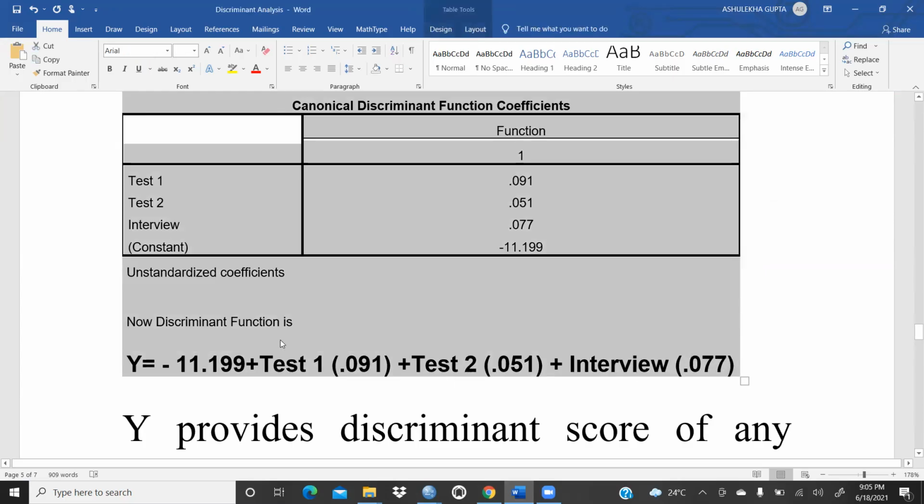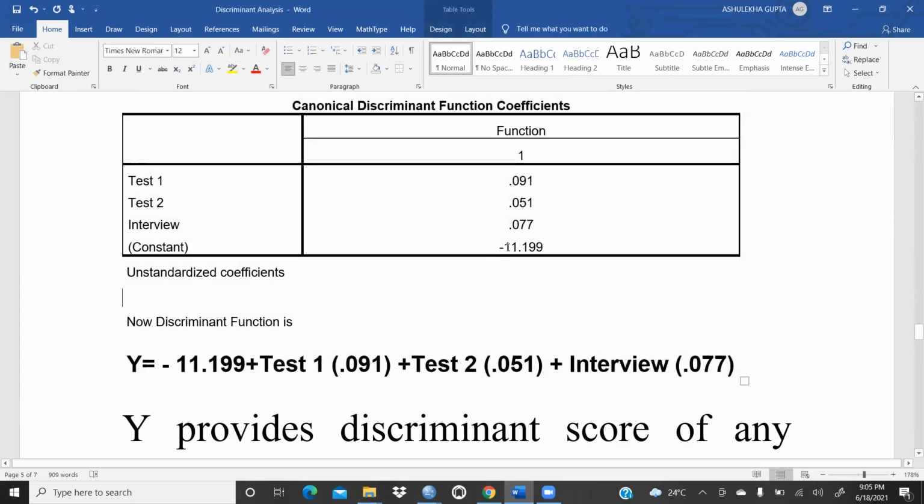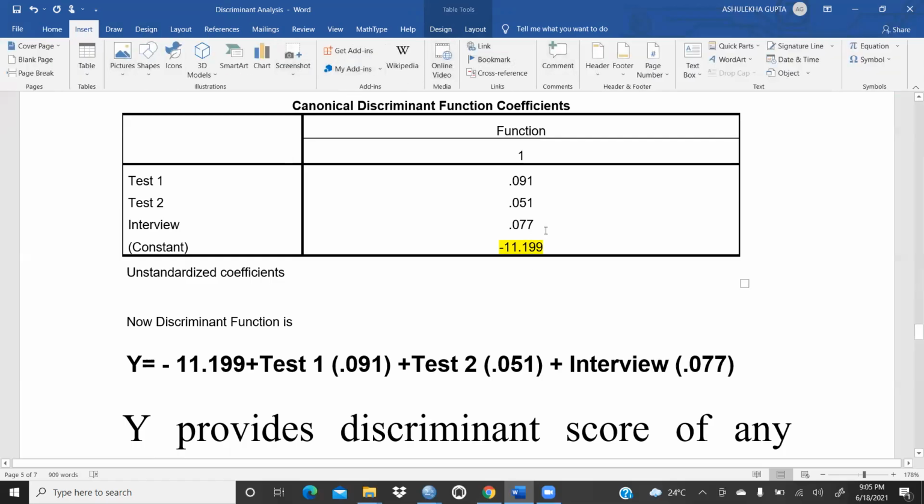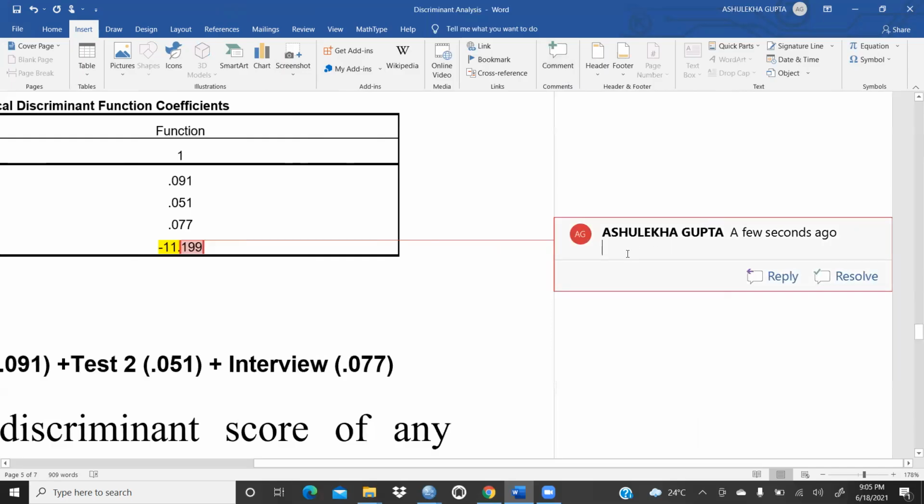So here, what is the value of a? Small a means the constant.